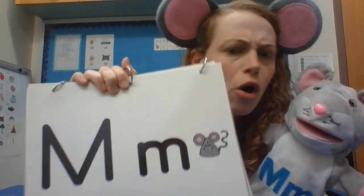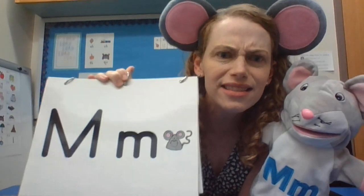Excellent job. What a fun game to play, Mouse. Thanks so much for bringing it. Oh, okay. Mouse was hoping you would tell us what letter we focused on today. Friends at home, can you tell me what letter is this? M. And what sound does the letter M make? M, mouse. Keep up your hard work and keep practicing that letter M. Great job!